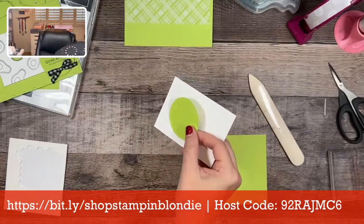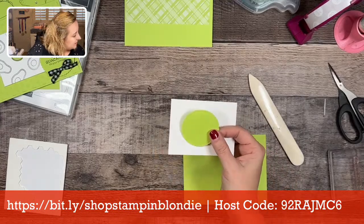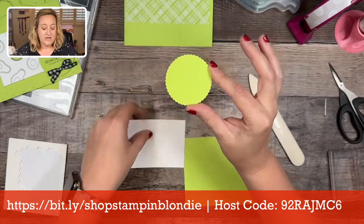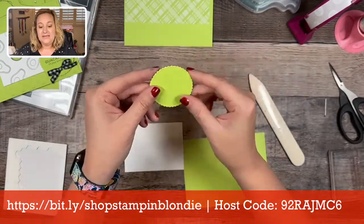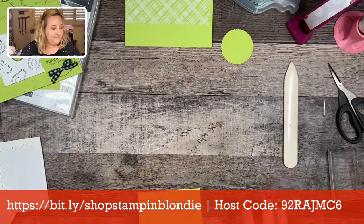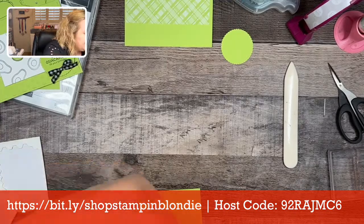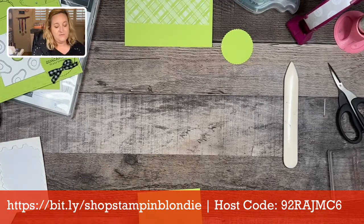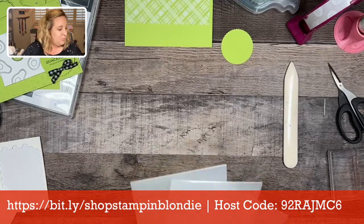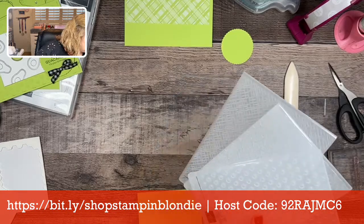Now this is from, let me grab my paper. I have my fan on, so it kind of flew across the room. This is from the All That Dies. Now this is part of a bundle right now, but it is carrying over to the next catalog. So I wanted to, again, make sure that we had that. Now the dies, let me grab the other two. Now the embossing folders. These embossing folders don't actually have a name for each one. They are just called the, where is it at?